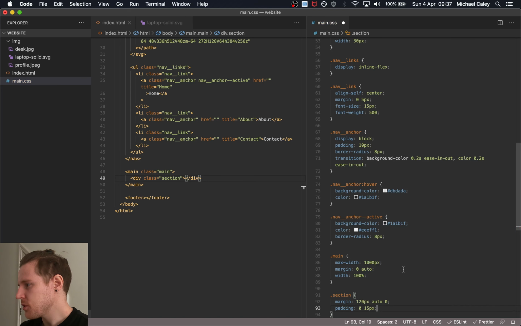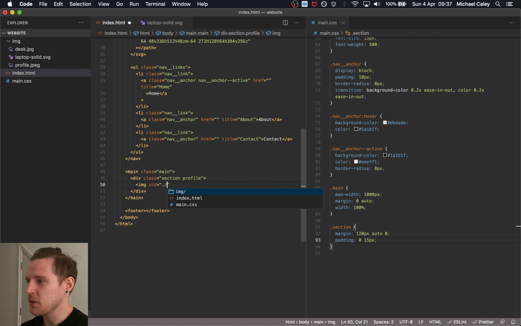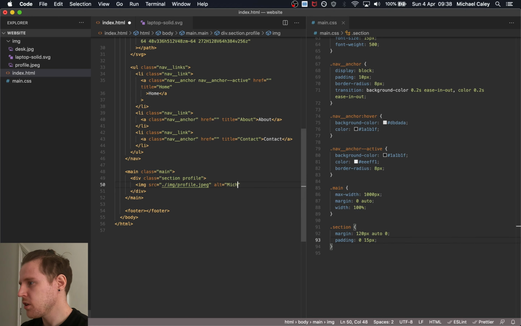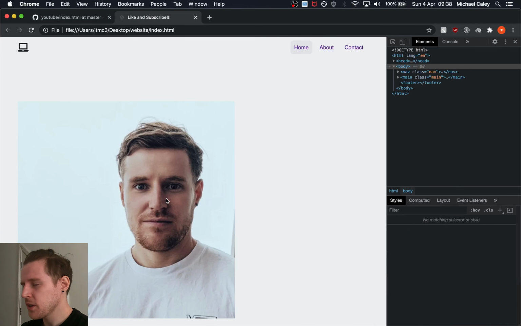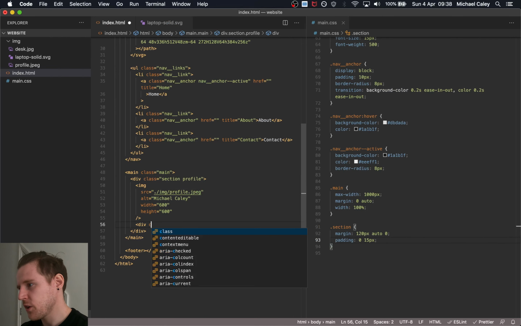The section, we want a bit of space at the top, so we're setting 120 pixels margin at the top. And this section is going to be our profile section, a little bit of information about myself with an image. So source, set it to the profile pic, give it a relevant alt tag, and we set the height and width to the intrinsic height of the images. We can use a class to manipulate the size of the image. It doesn't necessarily matter what you set those values to be.